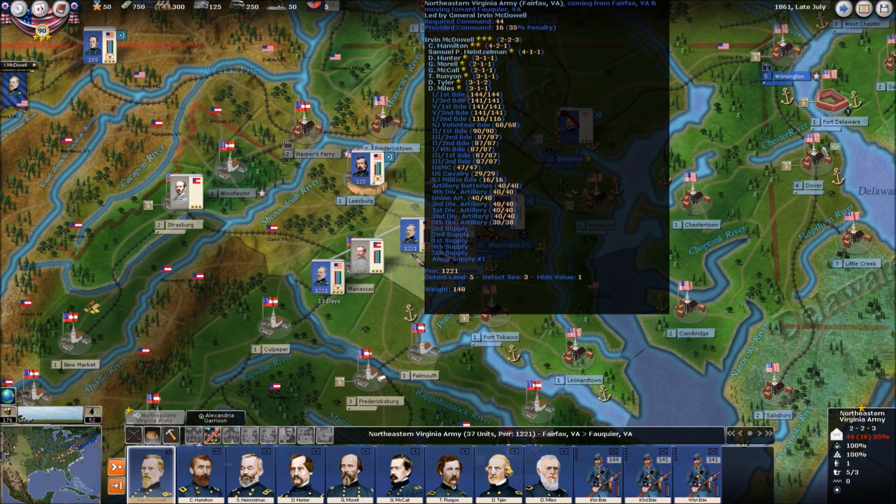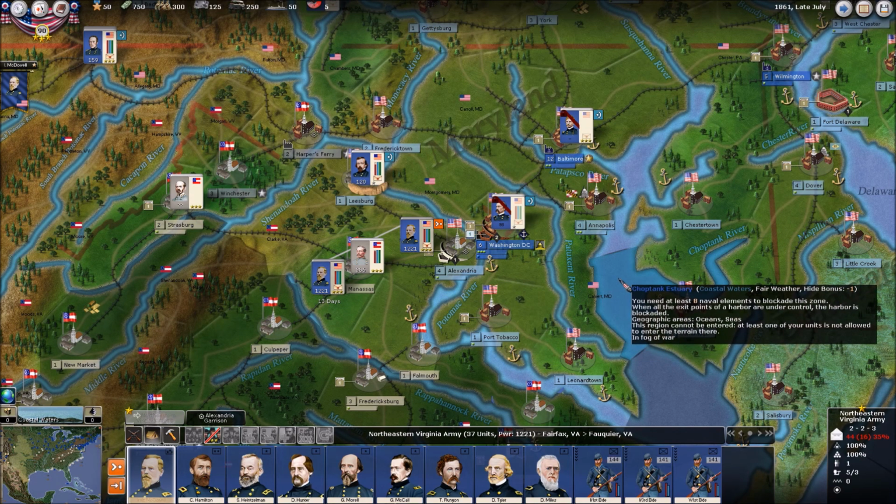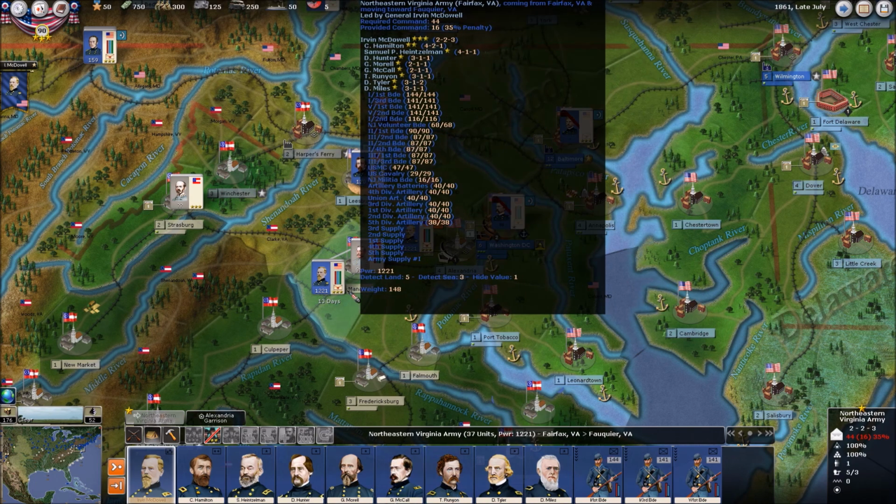But I think, going back to my play style, where I like to put myself in the shoes of the folks at the time, there was tremendous pressure for McDowell to advance to Manassas at this point, and there was really no way that he was not going to do this. It wasn't going to happen. So I'm going to have him do this. He's going to attack into Manassas.